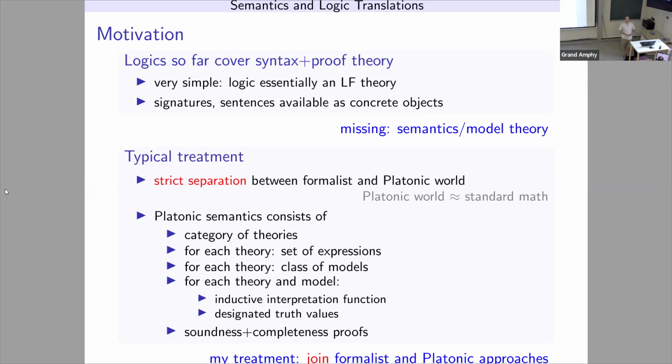So in particular in LF, initially nothing exists. Things only come into existence by declaring them in our LF theory. So it's like we start with nothing and we build the objects that we want to work with.